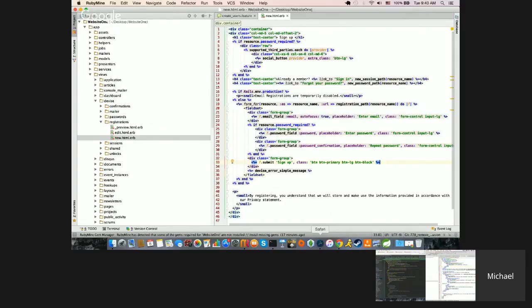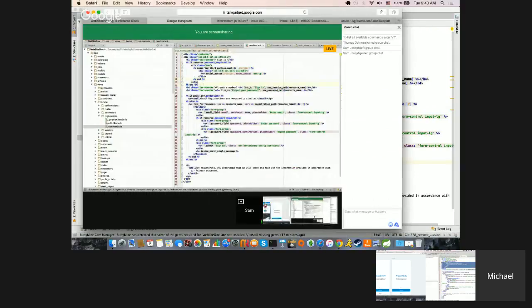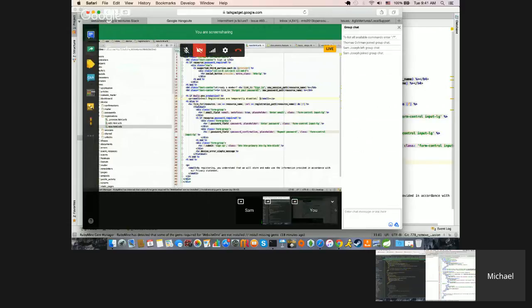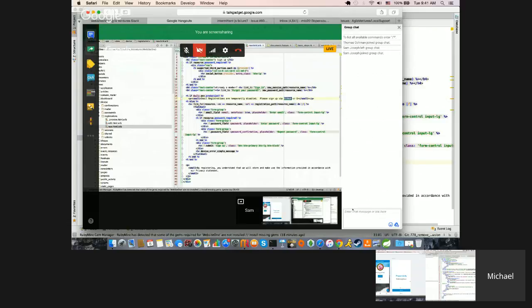I'm thinking about the third-party buttons. We can't give them a link in here. The simple fix would be "please sign up via GitHub or G+," and these would actually both be links to the actual things.